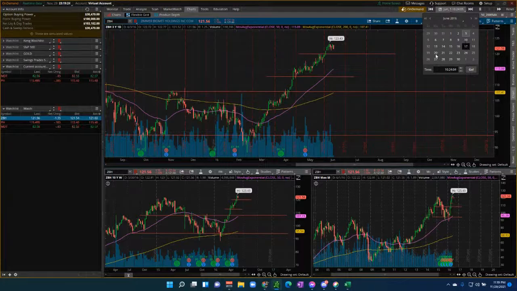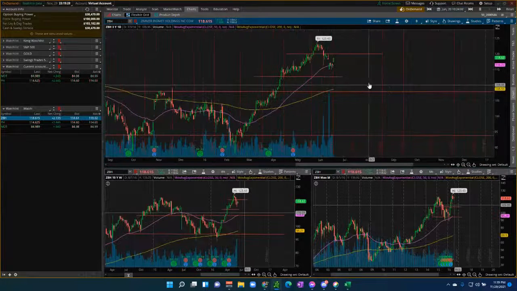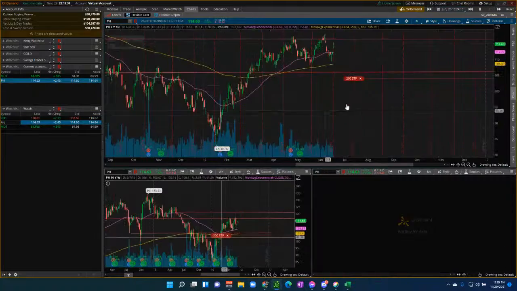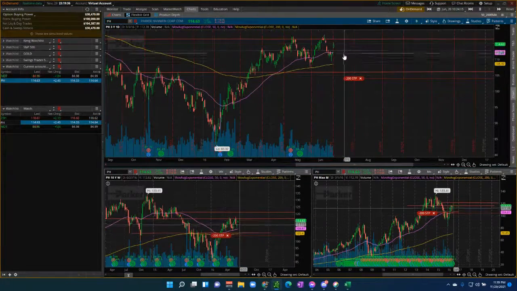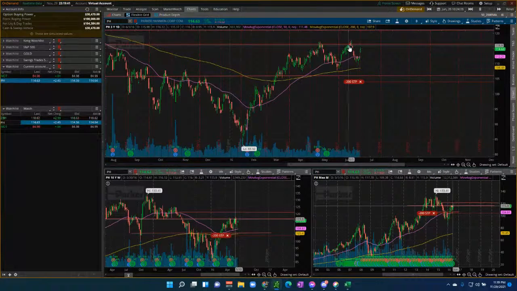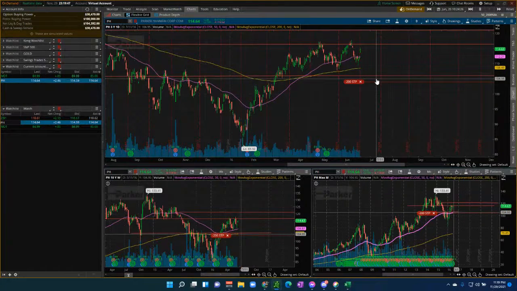Since I have already jumped to the 20th, let's just play it from the 20th. We have already seen it played out. ZBH is still hanging in there at this resistance level. We can see it bounce. That was a double top, like I said. It went down, went back up again. Maybe third time is the charm. If not, I think it's going to die down.